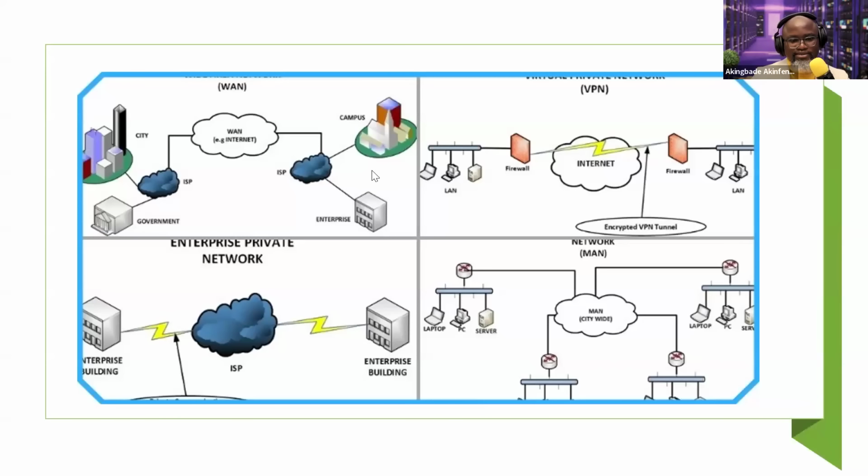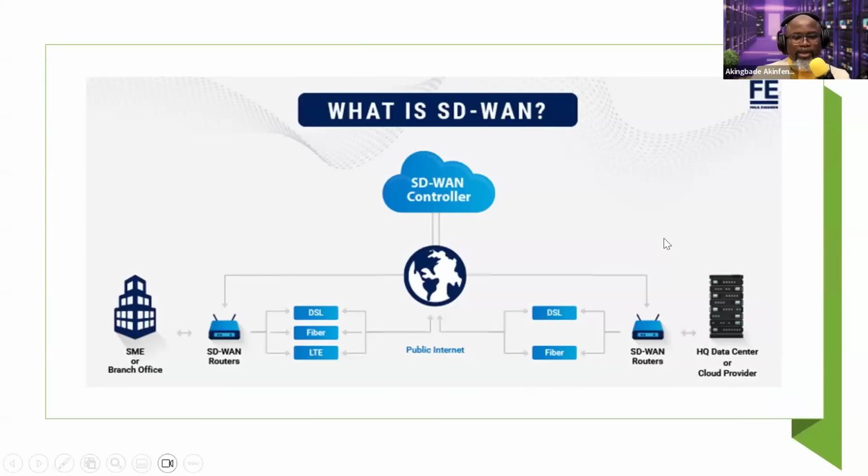Again, my IT guys, towards the end, if there's anything you feel I should add that we use a lot in organizations, please pause and tell me to add it to the conversation, okay? SD-WAN, like I mentioned, is mostly software controlled. It's still a wide area network, but now we're using software to do it, and it will control the overall network itself. Now, one thing I was thinking here, there is something called a data center.